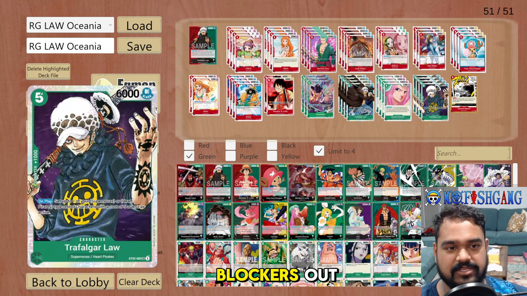1, 2, 3, 4, 5. And we're gonna hope he does not have counter for 11k. Yeah, baby, let's go. Ah, yes. Yes, the three-peat. We beat the blue. We beat the yellow and we beat the black. All is right with the world when an OP01 RG Law can beat the meta.